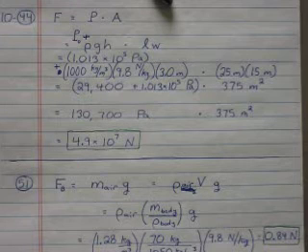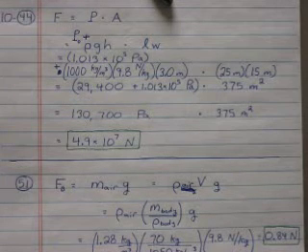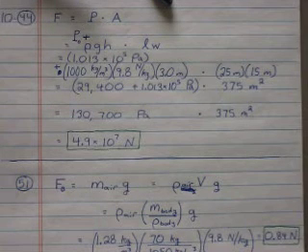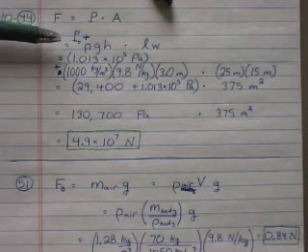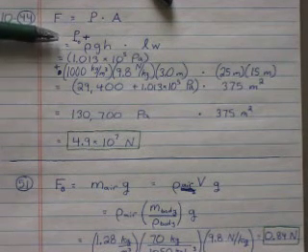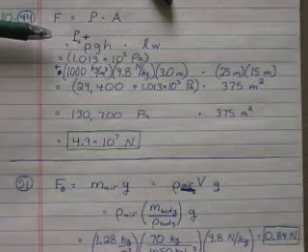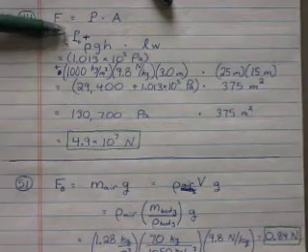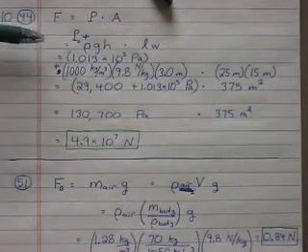For number 44, a 3 meter swimming pool filled with fresh water. What force does the water exert on the bottom of the pool? Okay, so force equals pressure times area. We want to know what the pressure is. Just like in the previous problem, it's not just the pressure added by the water, but we have the air that's pushing down on the water. So the water pressure is really P naught, that's the air pressure, plus rho GH.